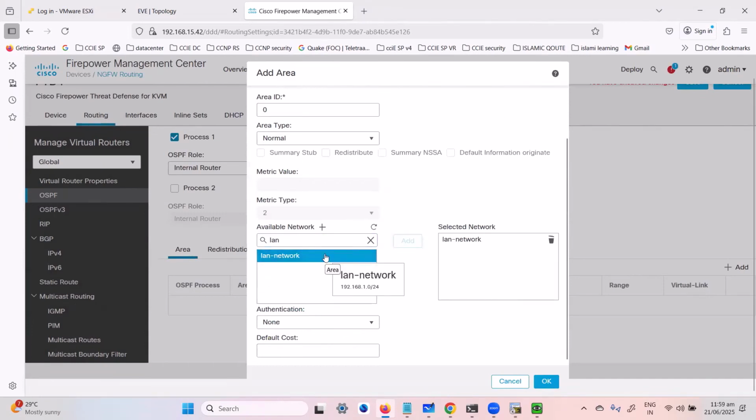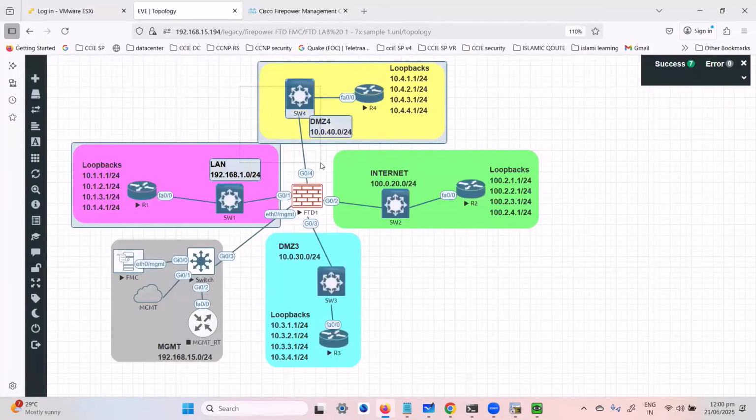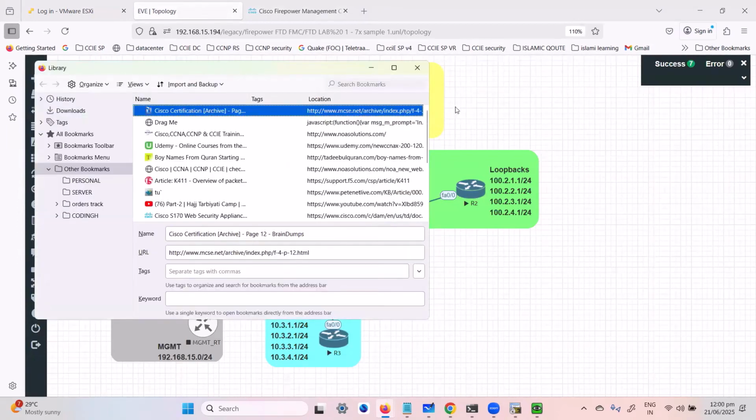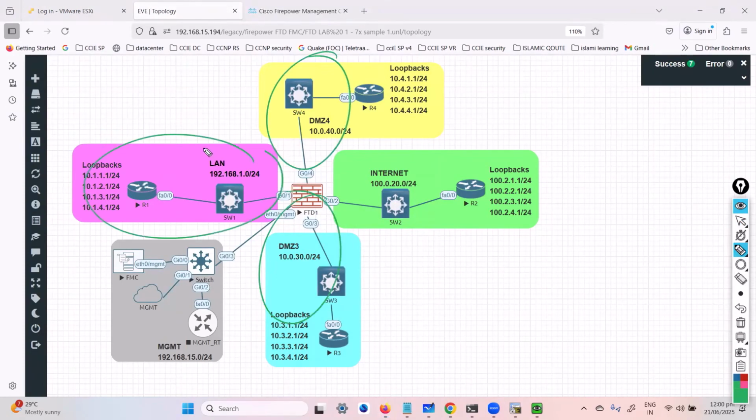Now, in a similar way, if you have multiple other interfaces you also want to advertise, we can enable it. Let's say I want to enable OSPF on the DMZ as well. Maybe this is all I want to run OSPF on so that they can all exchange the routes.